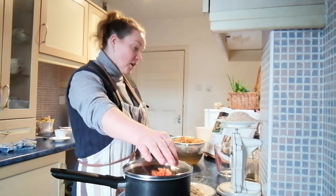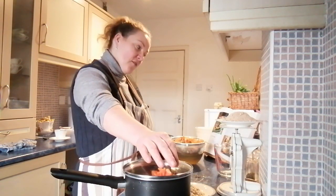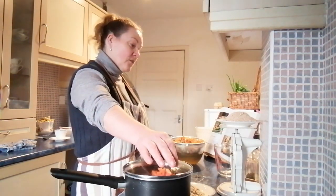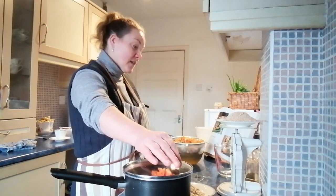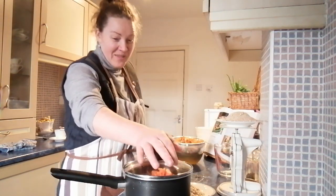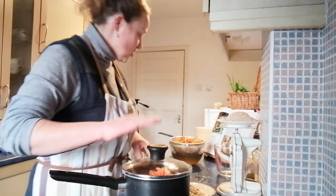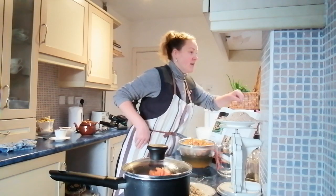Spoon the carrot mixture into your potato basket and then return it to the oven for 5 minutes. Remove from the oven and leave to stand for 2 minutes, and then carefully remove the basket from the tin and transfer it to a heated serving plate. And there you are, folks. So, while this is just doing its thing, that's pretty much it in a nutshell.